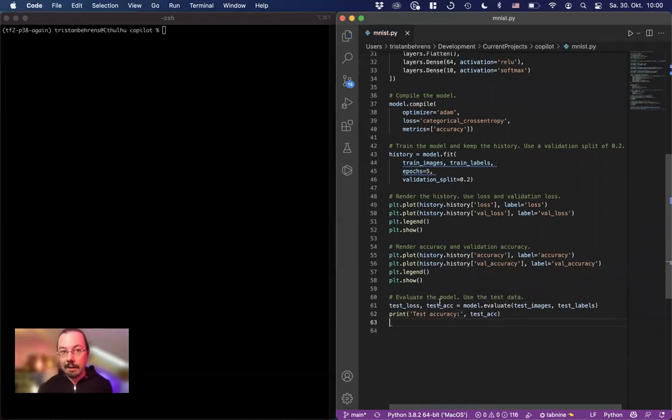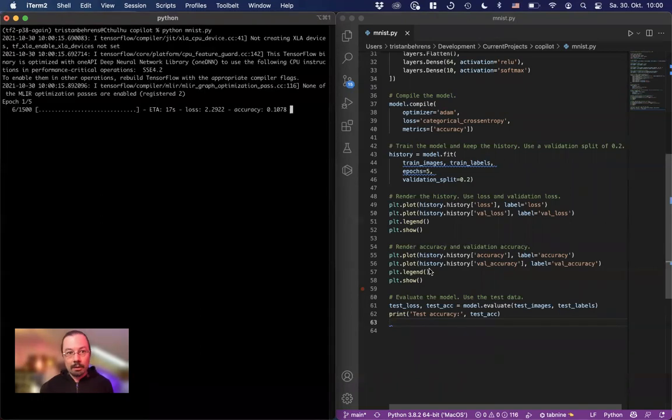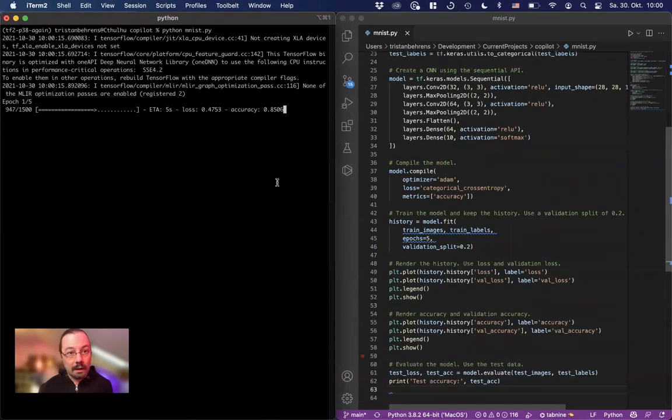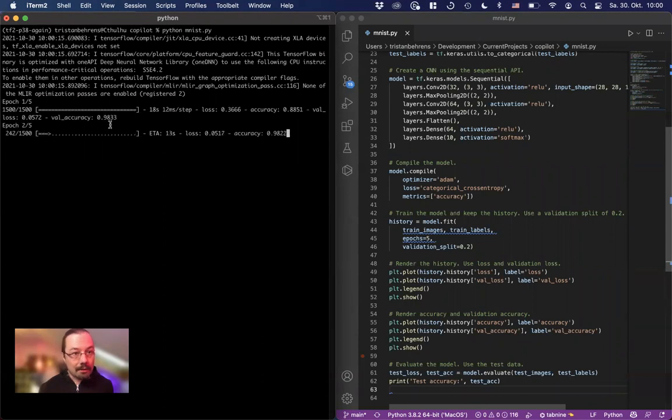Looks very interesting. So I'm saving this and let's give it a try. Python mnist.py. Let's see what's happening now. So I did not, well, okay, it goes straight to training, except for this tiny little thing that I fixed in the beginning. Looks at least interesting. So it's now training on my Mac. And what I see here is the loss. Okay, it's going down. Accuracy is going up. And look at this, we have a validation accuracy of 98%.